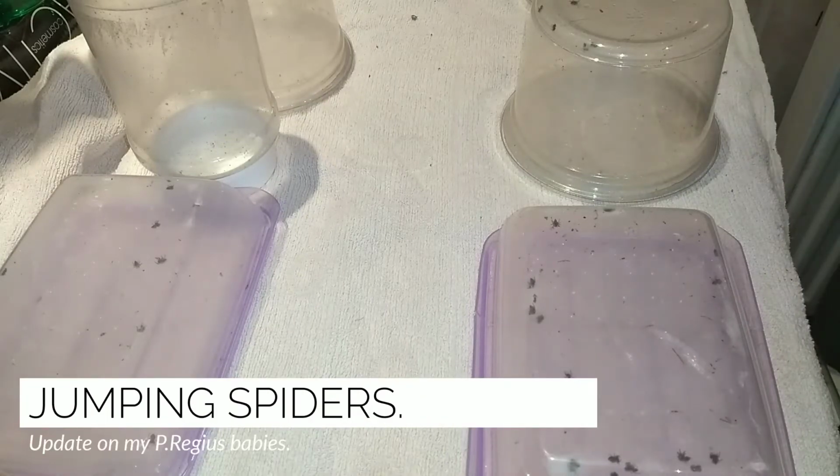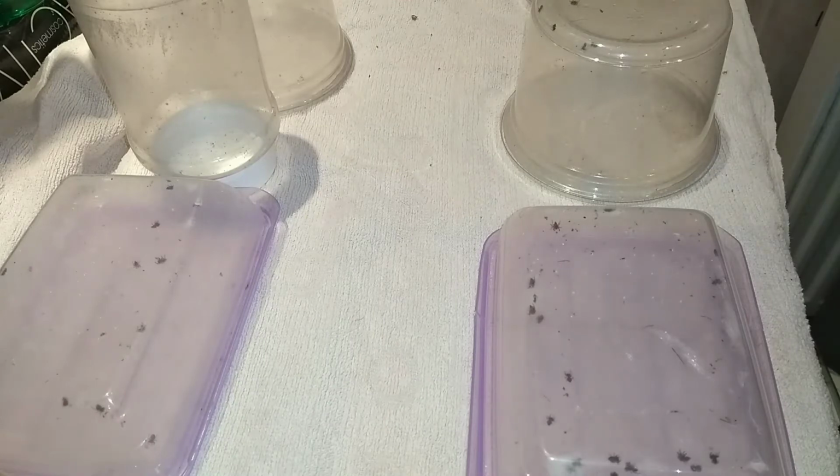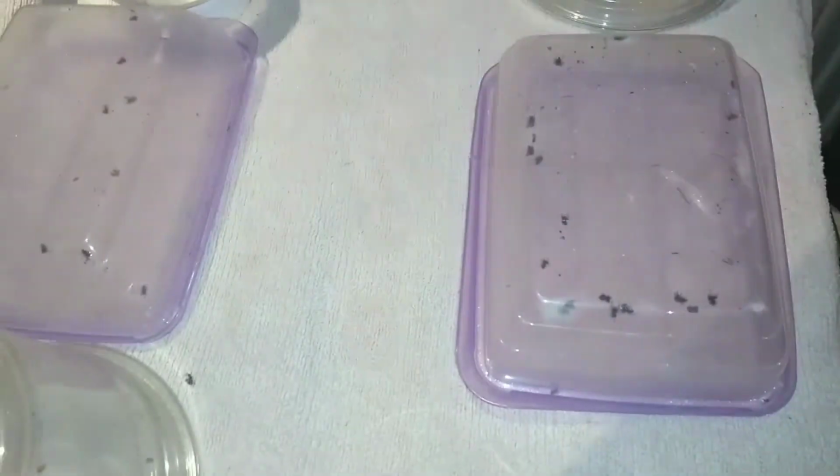Hey guys, I thought I'd do a quick update on my P. regius jumping spider babies. I've had a few people asking about them, see how they're doing. So, here they are.